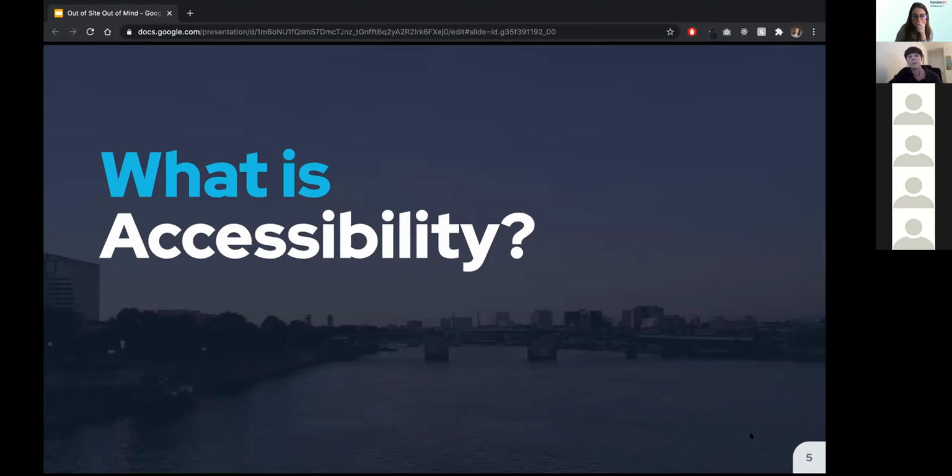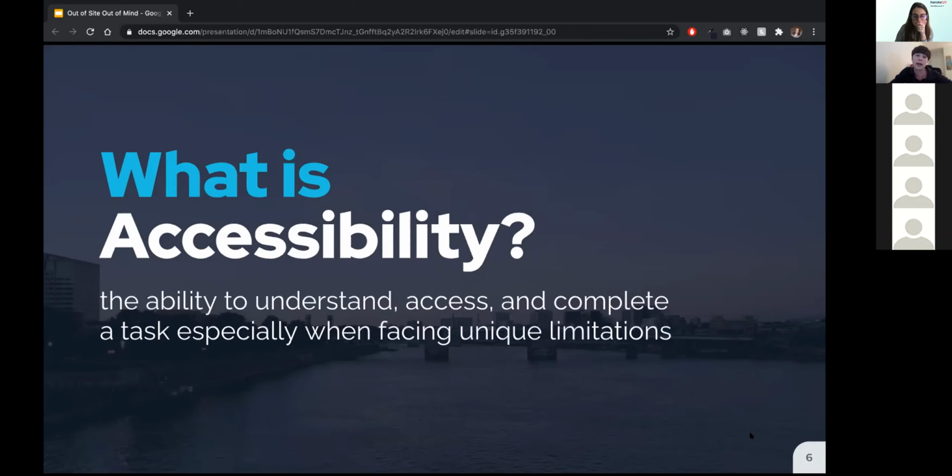I like to break it down into three aspects where accessibility is the ability to understand, access, and complete a specific task when facing unique limitations. So it doesn't necessarily have to apply to disabilities, but that is one of the more common limitations that does come to mind.